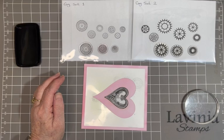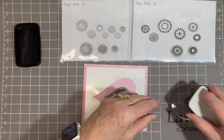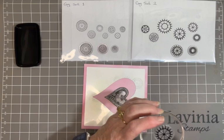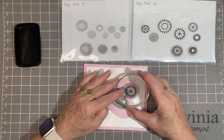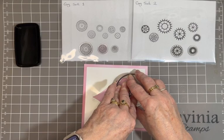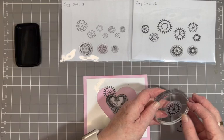And then I'm going to start with my big cog, biggest one, I think, biggest one out of this set. I'm going to make sure I've got a nice lot of ink on my fingers, and I'm going to place this one in that part of the heart there. And press. Press down, and there we go. I only use that stamp once, so we don't need to use that one again.